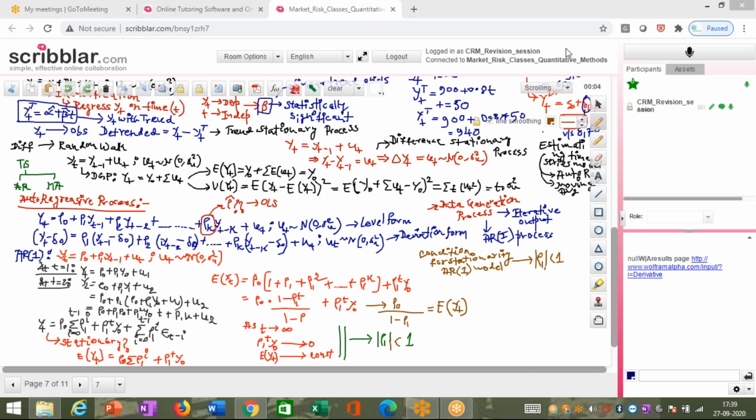Perfect. Now the next question is, this is the mean, right? What is then the variance of this AR1 process? If the time series has to be stationary, then we must have both the mean and the variance stationary. So this is where we need to look. The variance of the time series is calculated by looking at the sum of squares of the deviation from the mean.